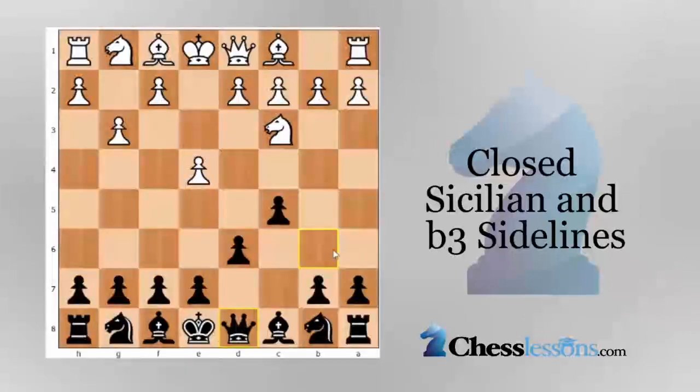After g3, which is the closed Sicilian, we'll be taking a look at f4, the Grand Prix, in its own video, because this is a very popular line, especially at the club level. A lot of kids are taught to play f4 and just create an attack very quickly. And white's plans are very simple, so it's very easy to play as white. But I think I provided a very good antidote to that. You'll see that in the Grand Prix video, and black has absolutely no problems and can of course play for a win. So we're going to take a look at g3, which is the closed Sicilian.